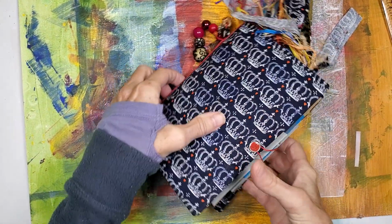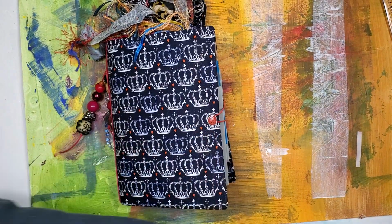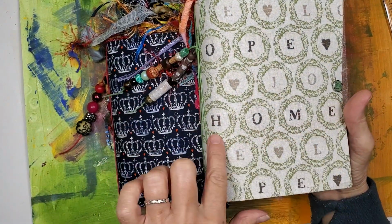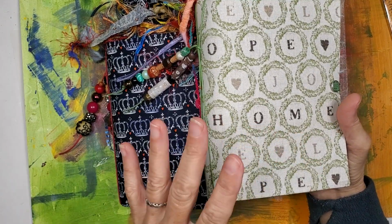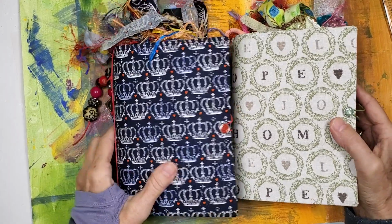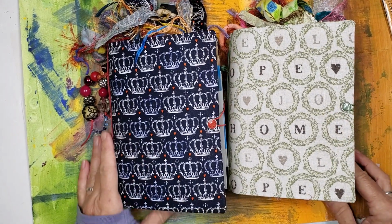So there we go, my friends, 2 Traveler's Notebook style flow journals that will be going in the shop today. I think I forgot to say that this one says home on the front, which would make a really cool gratitude journal for the upcoming Thanksgiving season.